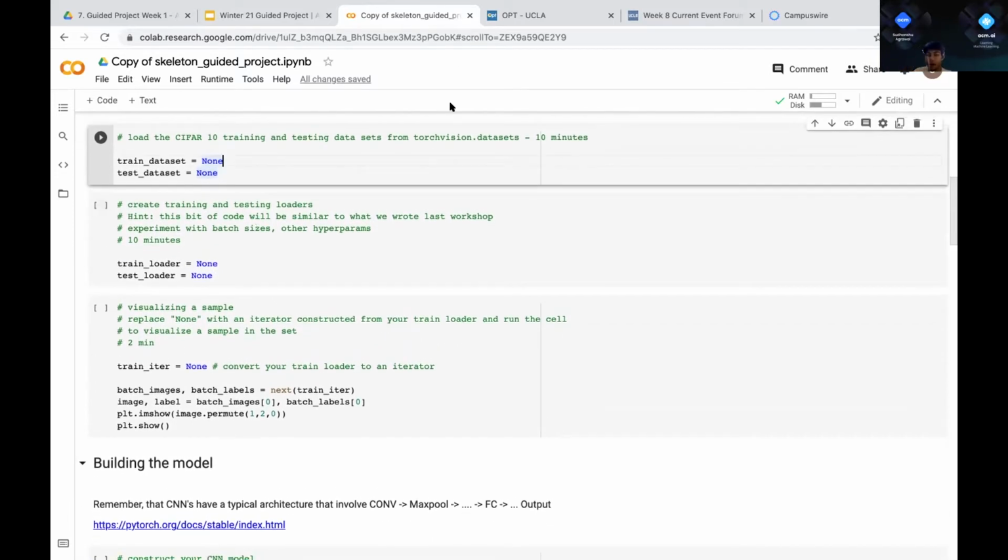In that case, you want to load it in using pandas, and once you do, you can implement the pipeline like we've shown over here. But in this case, it's completely built into the Torch Vision package, so you just need to download from there.